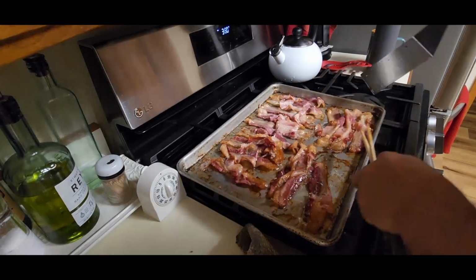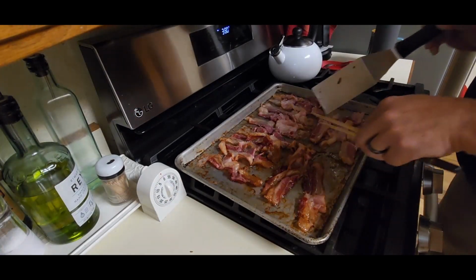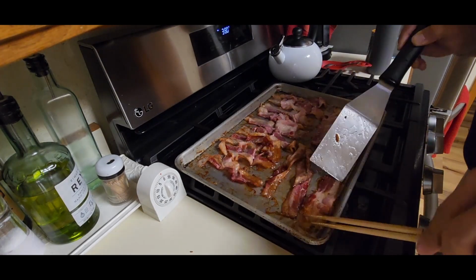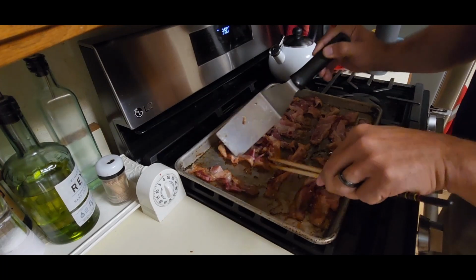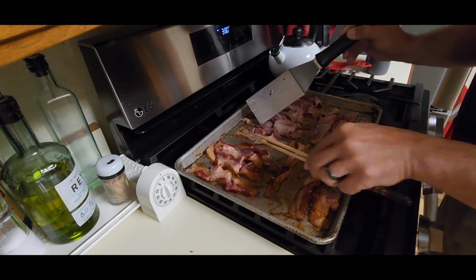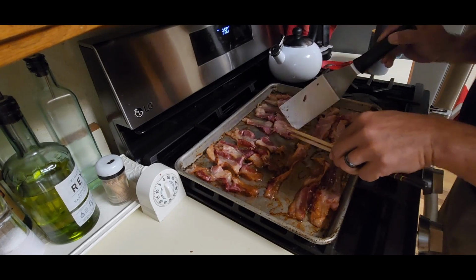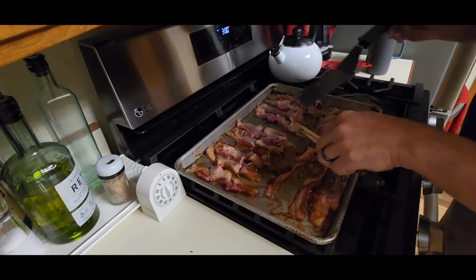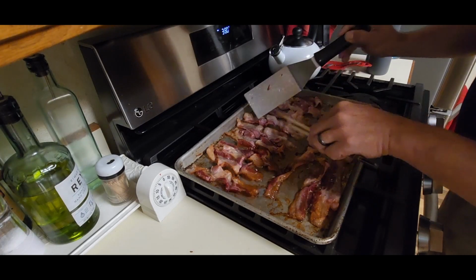Here we are, flipping the bacon. We have to expand out the bacon also and move it around a little bit to get it to cook properly. If we don't expand out these little folds, we'll have areas that are cooked way much more and little pockets that aren't cooked much at all.